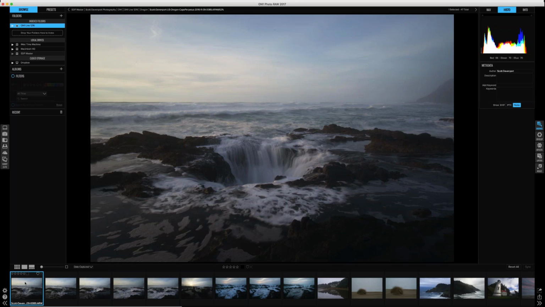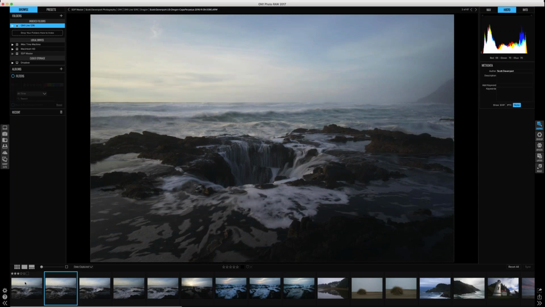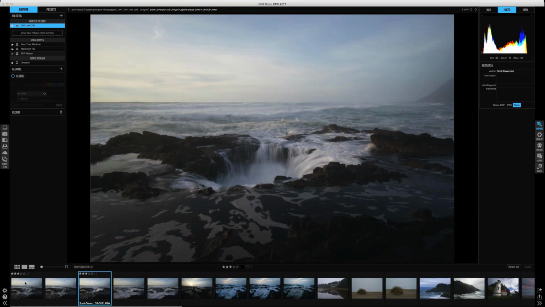And this is very quick, right? So I'll put a 3 on this one, I like it. Wave patterns aren't as interesting on that one. This one's cool, 3. And then move all the way down the line.